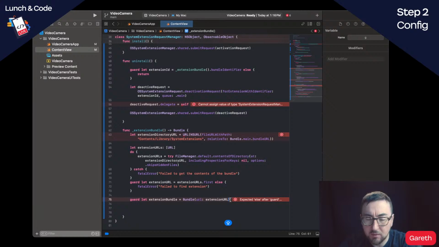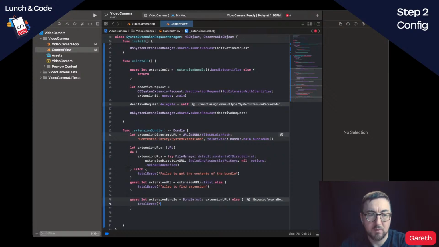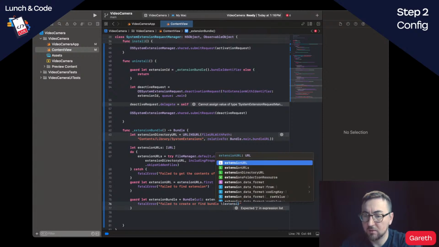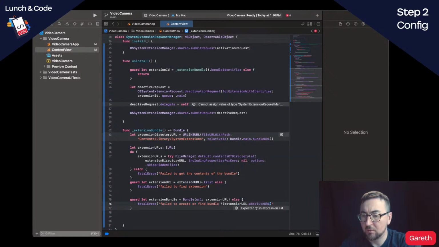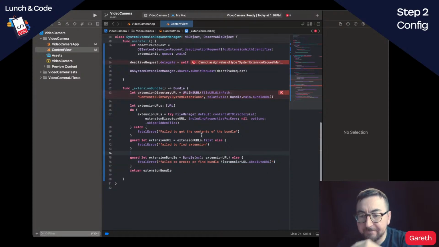Extension URL. Let's see. Let's add it in. All right, and then we need to return it. Close this right. All right.